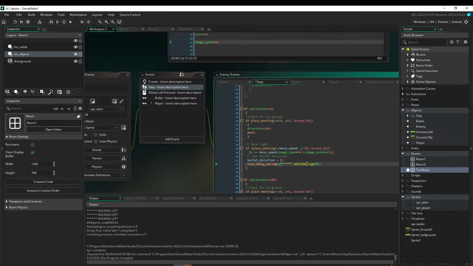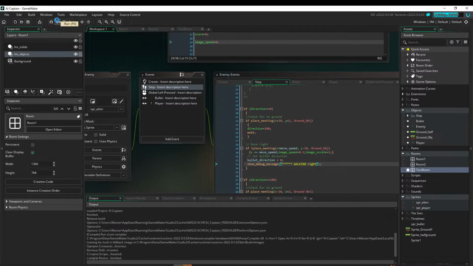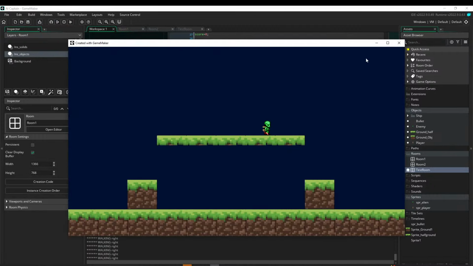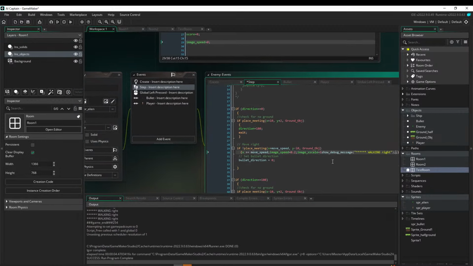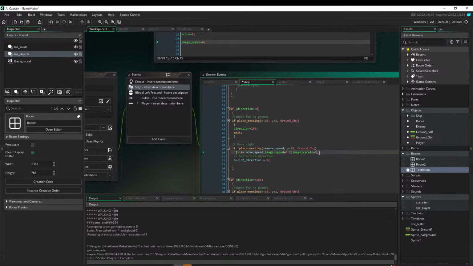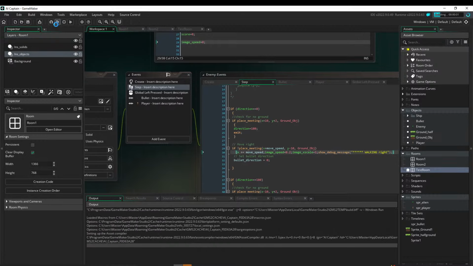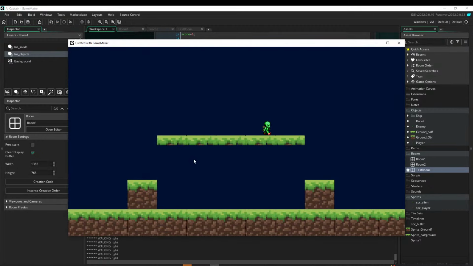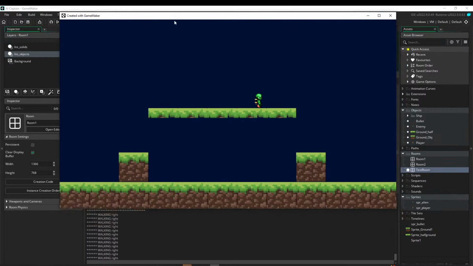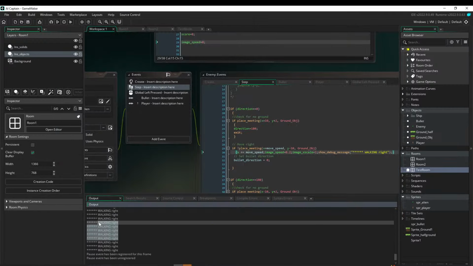So walking right. So it does actually get there. And the next thing is we're going to check whether it actually executes the code here. As you can see, it says here walking right.